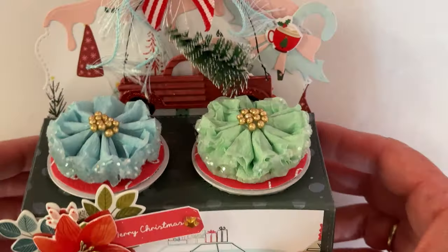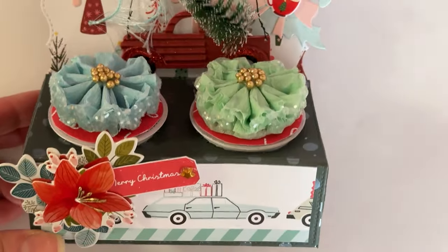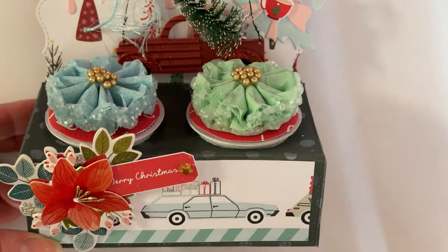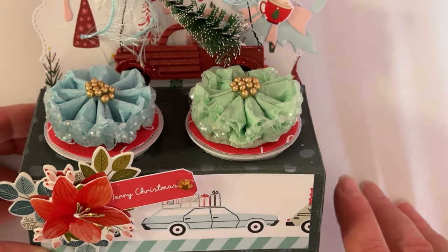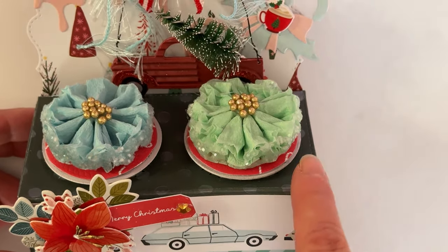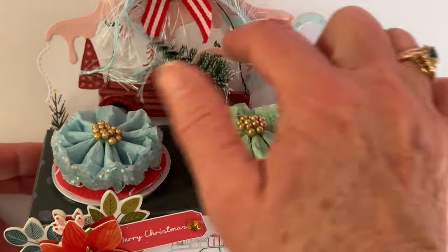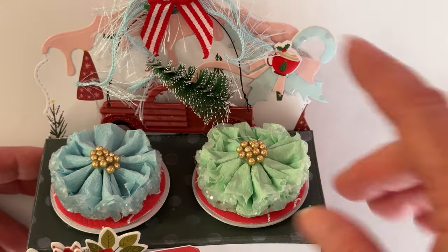So this is what I made. I didn't have any K-Cups since I don't use them, so I ran over to the dollar store and bought some. I actually have them in here — I was going to do something else but decided to go ahead and do the K-Cups. I'm going to give this as a teacher gift. I have the two K-Cups, and I also decorated the back — I hung one of those cute little ornaments so she'll have an ornament too.